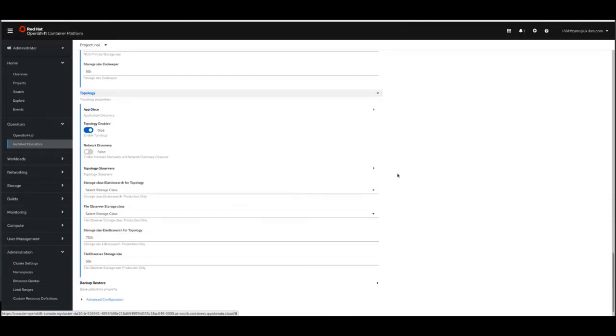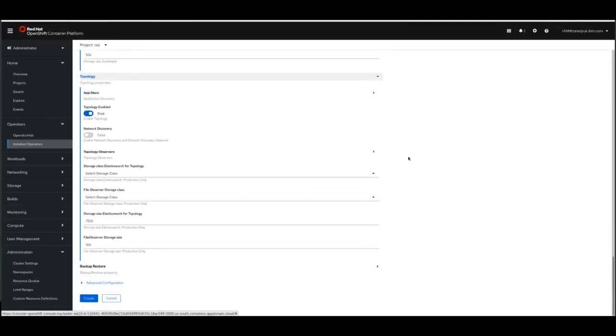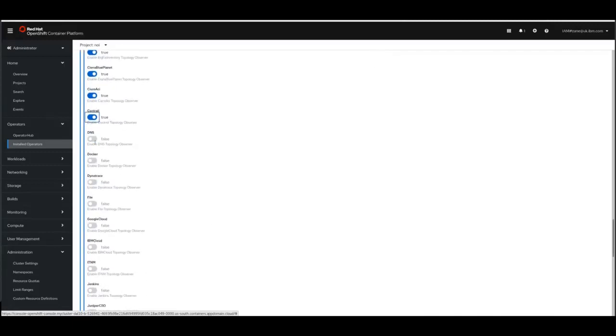If we want to demo something like network discovery, this would be a good choice, but for most of the scenarios, I don't think we need that. That's exactly right. So you can switch that on if you think you're going to need the net disco observer, but otherwise I wouldn't bother. For the rest, though, I recommend you may as well switch them all on, because unless you know which ones you want, we may as well have them all.